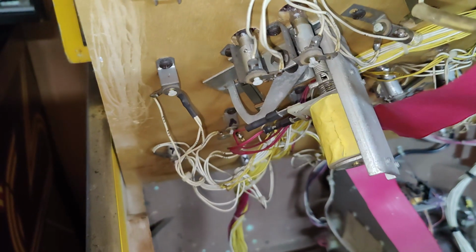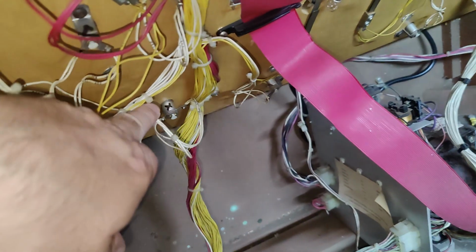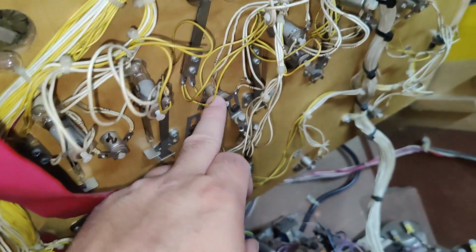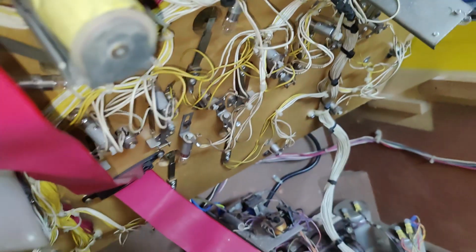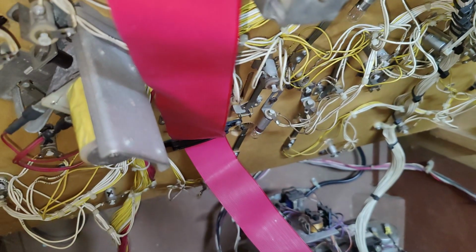Right, so there are 7 GI bulbs on that string and I found 6 of them. So one here, one here, one here, one here, one here, and one here. So I need to find the 7th one. None of these looked suspicious, they all look in decent condition, but there could still be a short on them.